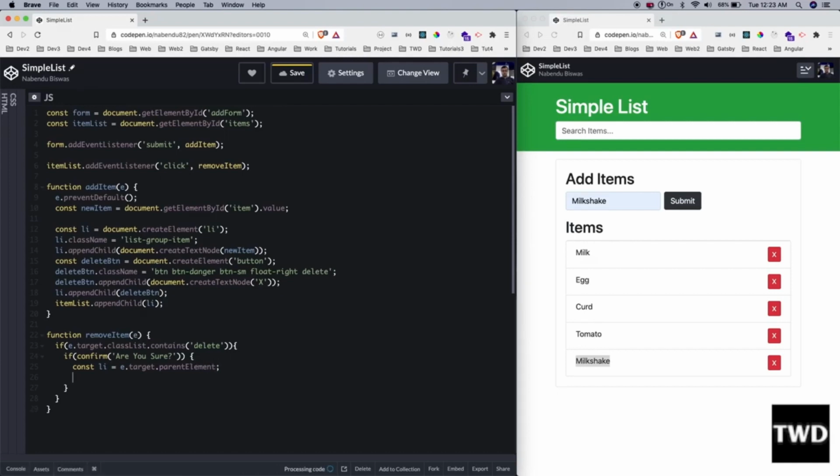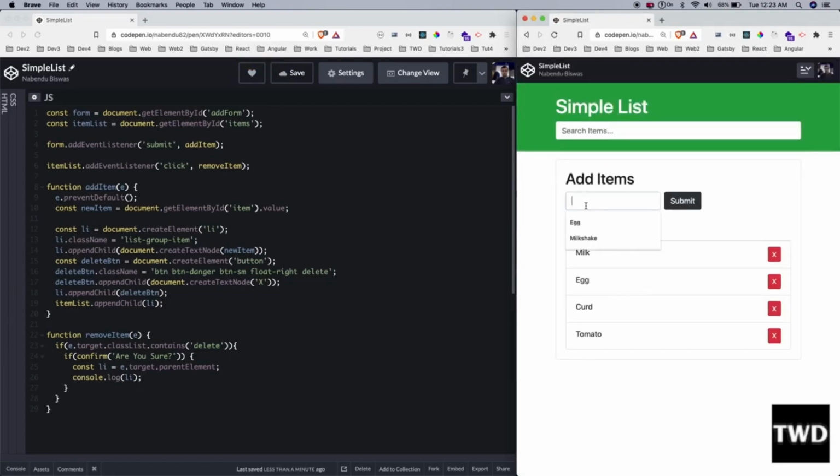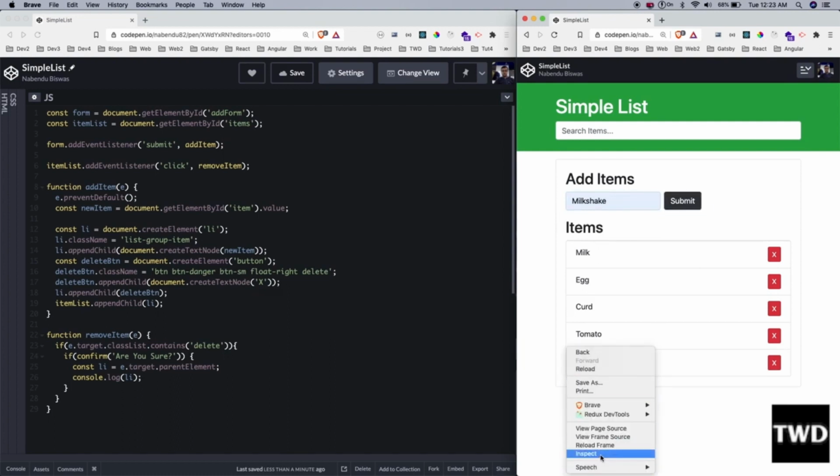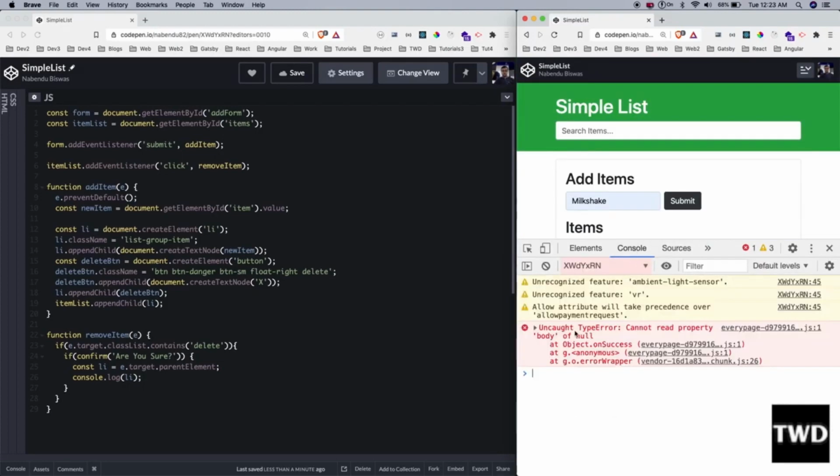Before removing, let me show you what this actually is. Let me save it, let me refresh it. Milkshake, submit, inspect, console.